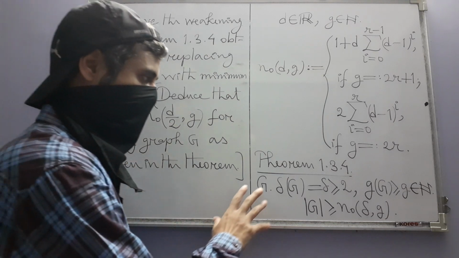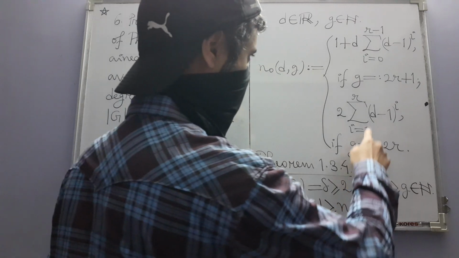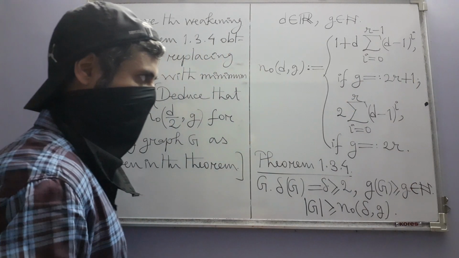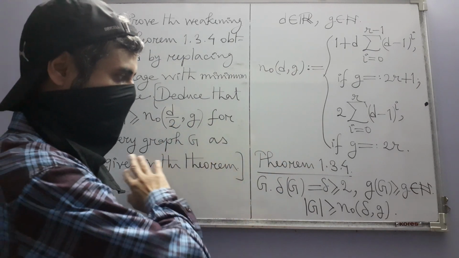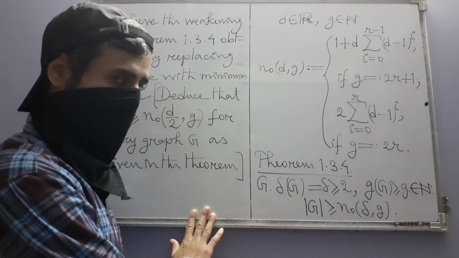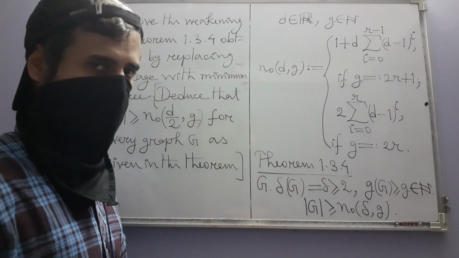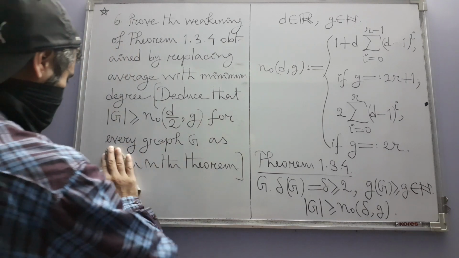And I said that I will prove only one case. Two cases are there depending on the parity of G, namely when G is odd and G is even. So I won't do the even case, I will leave that to you. You can see the odd case solution and proceed similarly. There will of course be differences, so you have to figure that out. Let's see if you can get it.